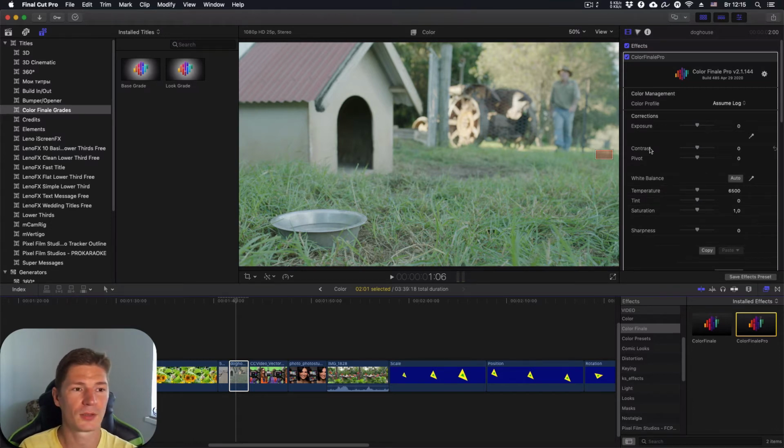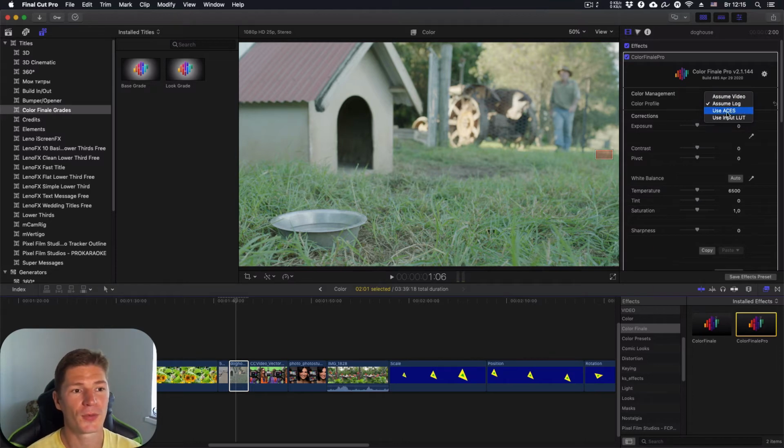It's a great tool. We don't have this tool in Final Cut. You can use this when you don't know what type of LUT you have, what type of logarithmic video you have.